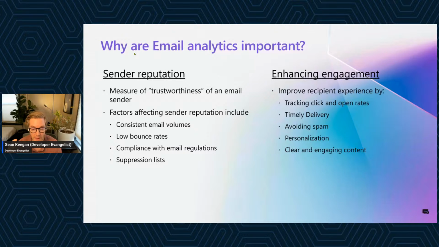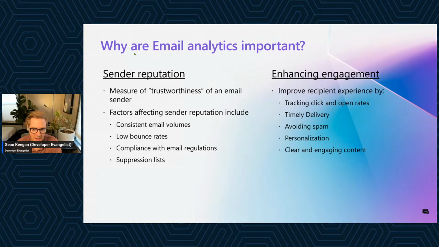So the first thing to talk about is sender reputation, which is essentially a measure of the trustworthiness of an email sender. And this is impacted by quite a few different factors. So whether an email was received or marked as spam, having consistent email volumes, meaning you're not sending large amounts of traffic at one time and then not sending anything for a while.